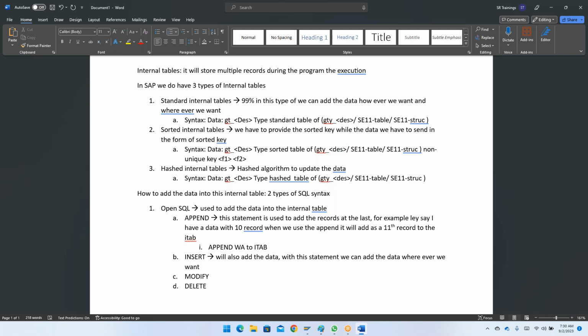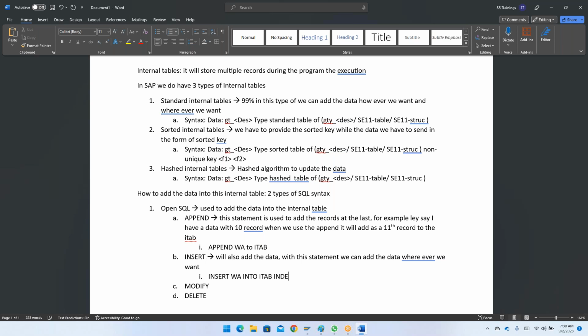Let's say I want to add at line number 4, or line number 5, or line number 10, or line number 7. Wherever you want, you can add the data with the help of this insert command. The statement is insert work area into internal table.